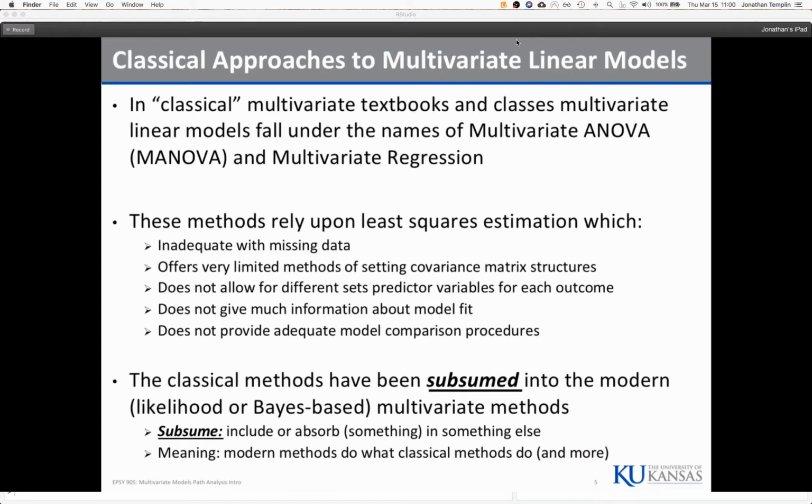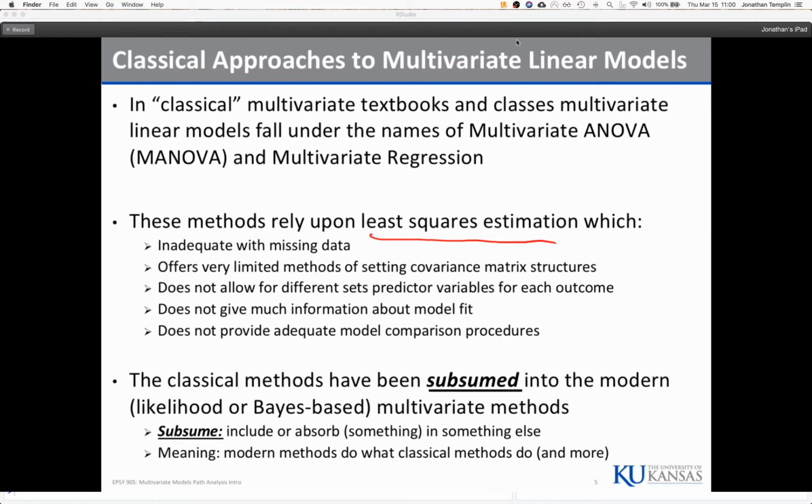What that means is if you have a set of outcomes you're trying to measure, maybe you have a repeated measures design, and you're trying to get 4 pieces of information from a person, maybe 4 time points across a semester or something along those lines. If a person does not provide information for one of those time points in your least squares analysis, multivariate ANOVA or multivariate regression analysis, we're going to end up finding that we have to throw out all the data for a person. Whereas in the methods that we're going to use today, we can use whatever data a person gives us, and if they're missing one or more of the outcomes, that's fine. We sort of resize the model to make it work for them.